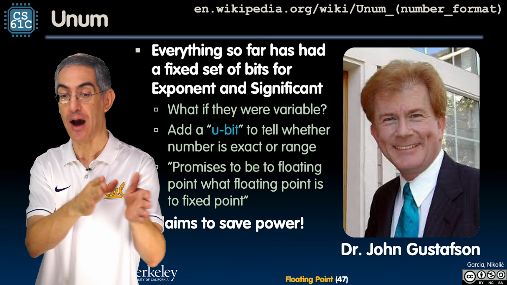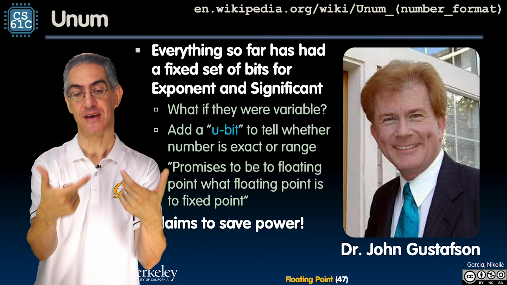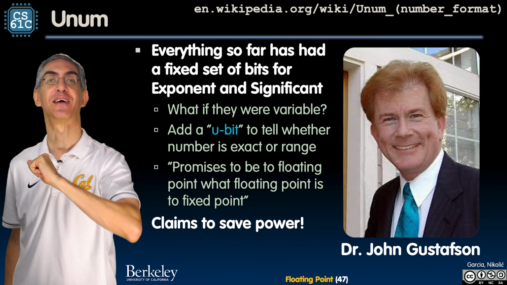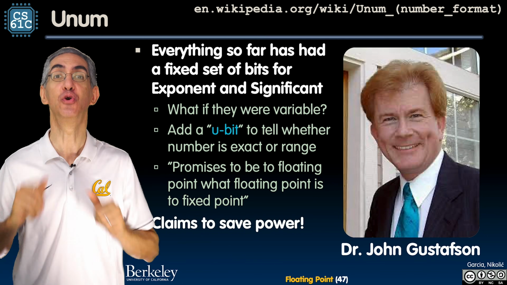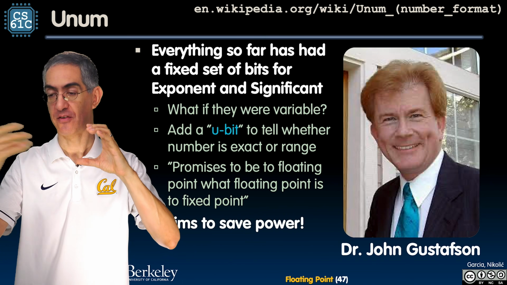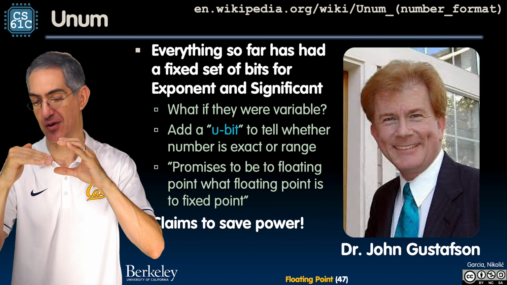This tells you how many bits for each, or maybe just where that line is. And then these two are what the exponent and significand are. He's also going to add this very clever idea called a U-bit that says, remember before when we were on floating point, you did some calculation and you had some computation that ended up being not exactly representable, and we had to say, we're talking about rounding, is it round down, is it round up?